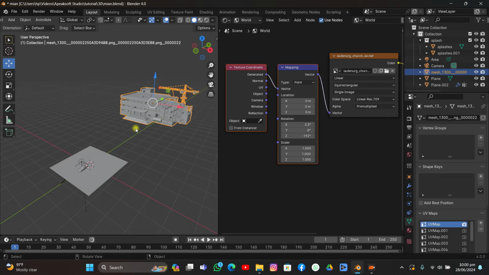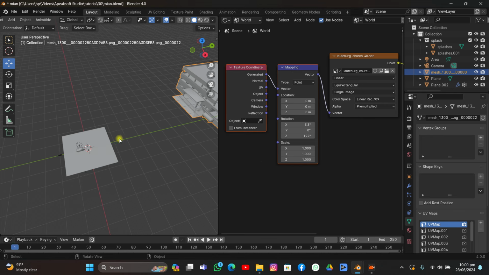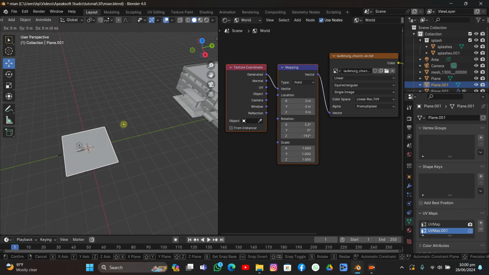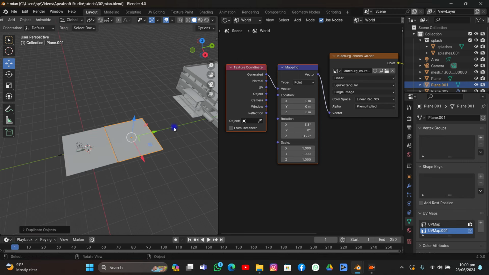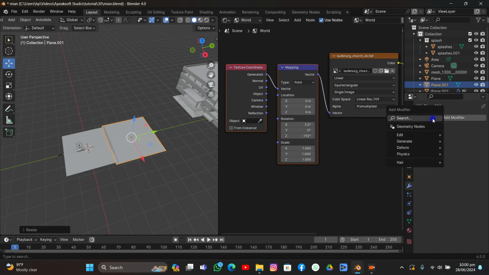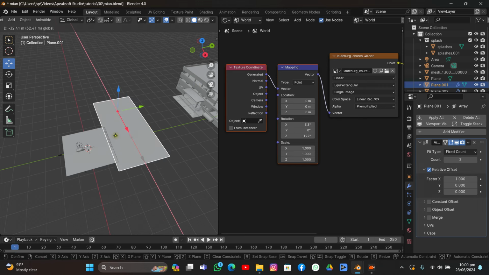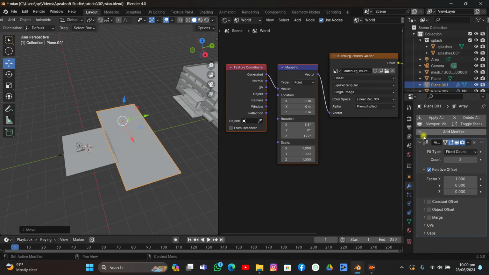I love it. But we don't have any sort of surface in between those, which doesn't look good. So what I'm going to do, I'm going to select this one. I'm going to hit Shift D, and I'm going to duplicate it on the Y-axis like that. I can scale it up slightly, and I can go to modifiers. I'm going to add a generate, array modifier on that side, so we get something to work with.